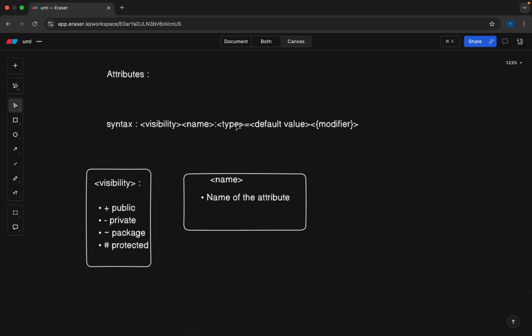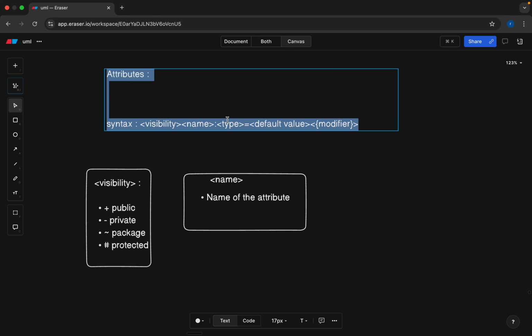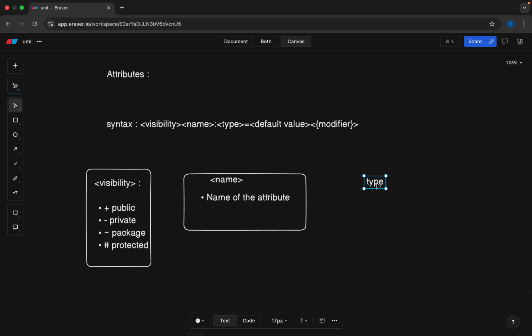And while coming to the type, it represents the data type, such as integer, float, string, or any other class.